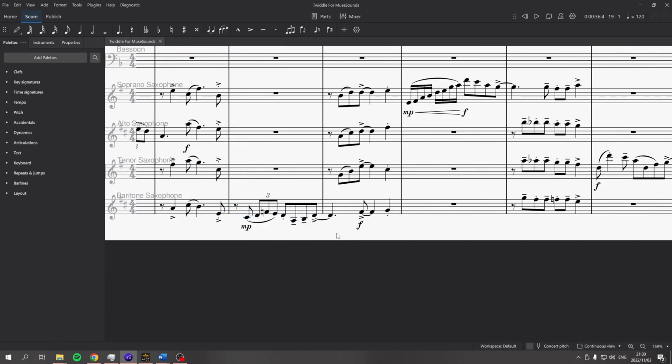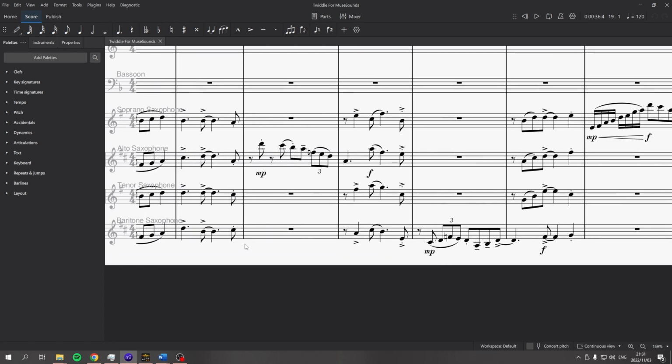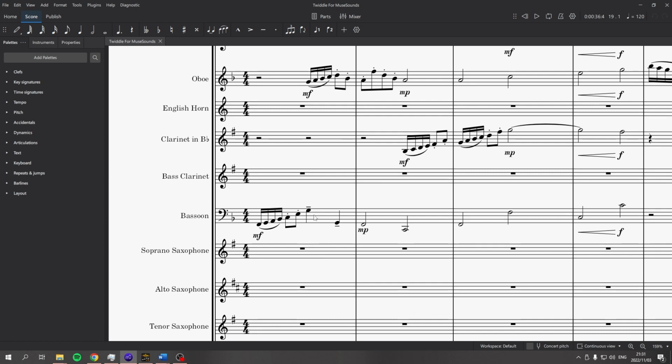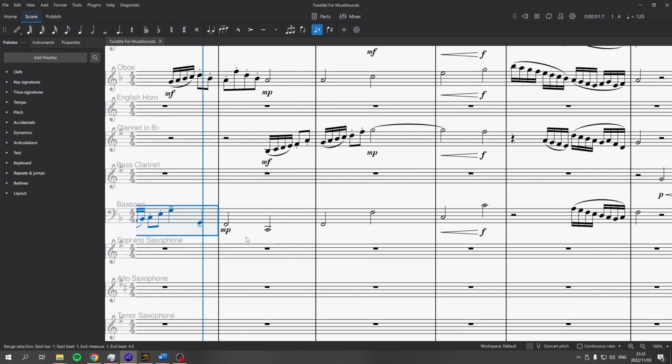Okay, some improvements that could happen. And I'm going to nitpick because I really like this woodwind library and I'm almost having to search for things to criticize. Tenuto portamento seems to be a thing with these libraries. I'm not quite sure what's going on here in this bassoon. Yeah, not sure what's going on there. Hopefully it will get sorted out soon.